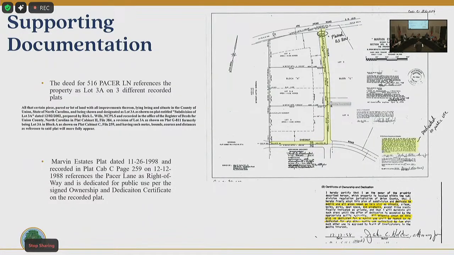For other properties. Okay, so there are other properties where someone has constructed a gate, for example, over what you would consider to be a right-of-way or access easement or ingress-egress easement, and the village has approved that construction? Yes. Okay, where? There are 5 lots across from the park on Newtown Road that installed gates for their development. Okay, and do those gates operate automatically? I believe so, yes. All right, and by automatically, I mean when the car drives up, they open, assuming you have the correct access code. That's correct.